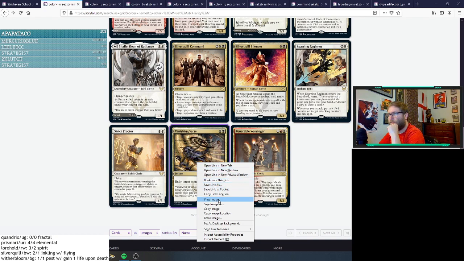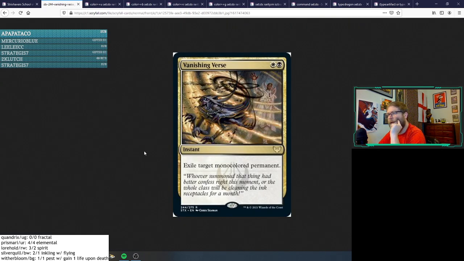Vanishing Verse. Okay. There are a lot of gold cards in this. All of the tokens are gold. The school mascots.